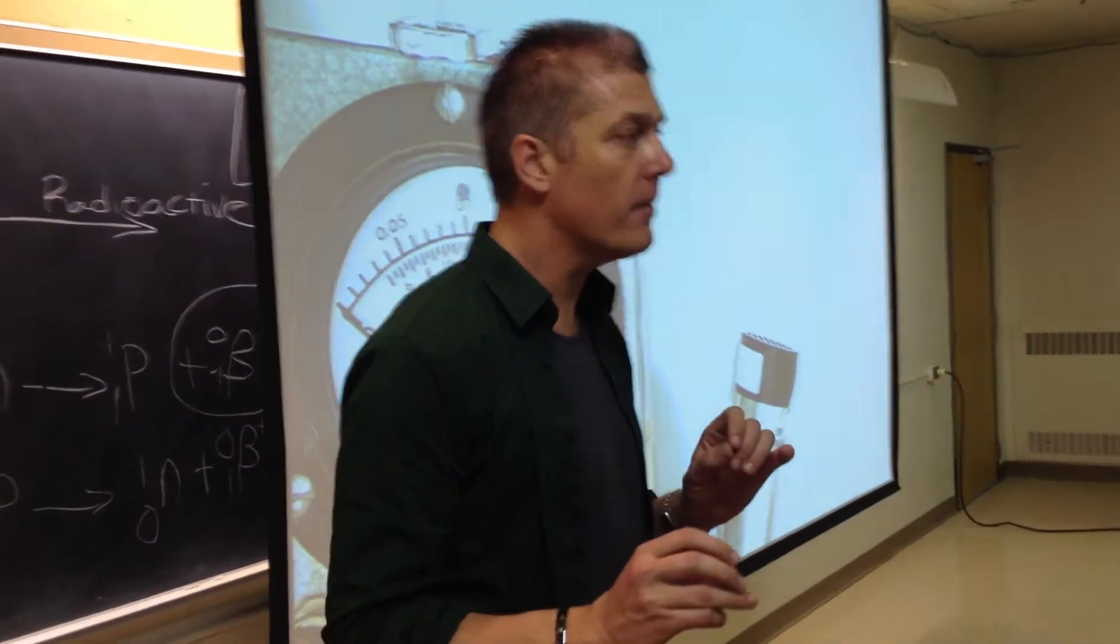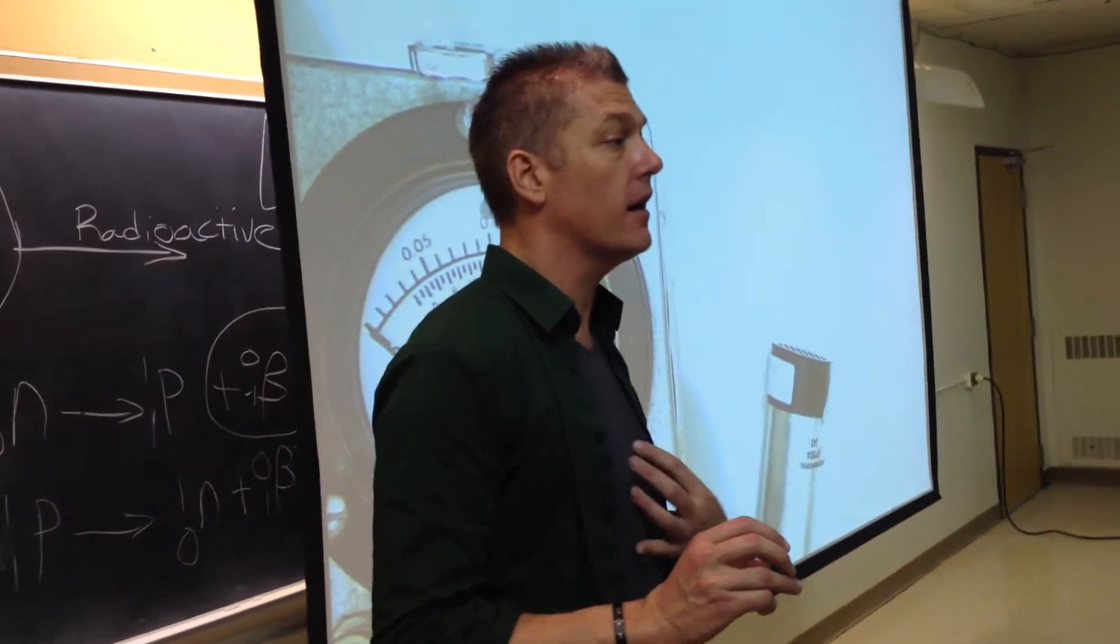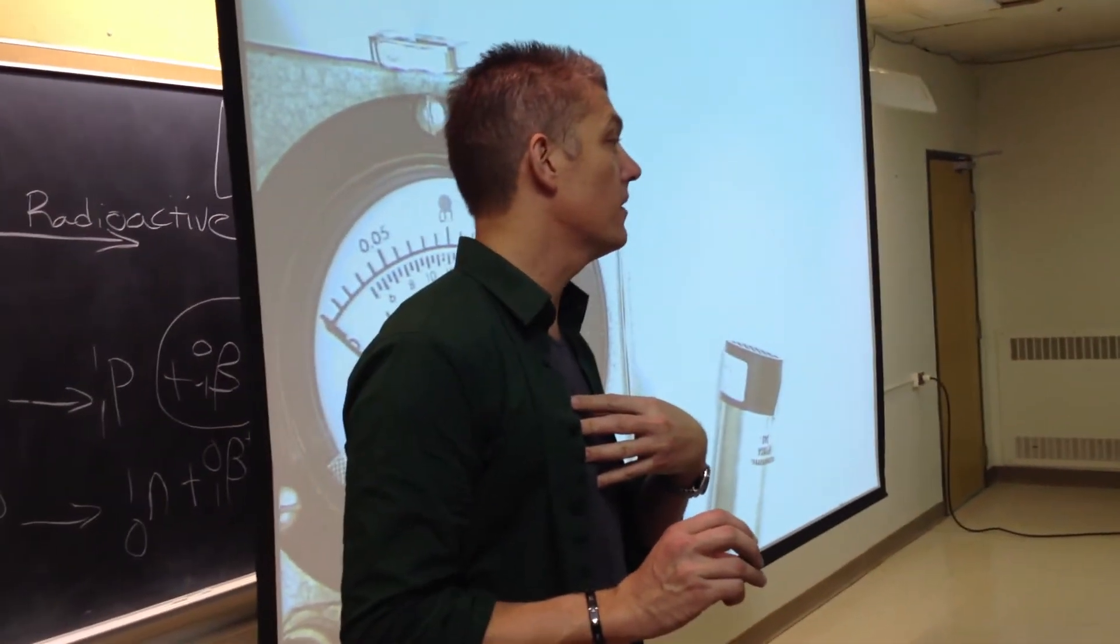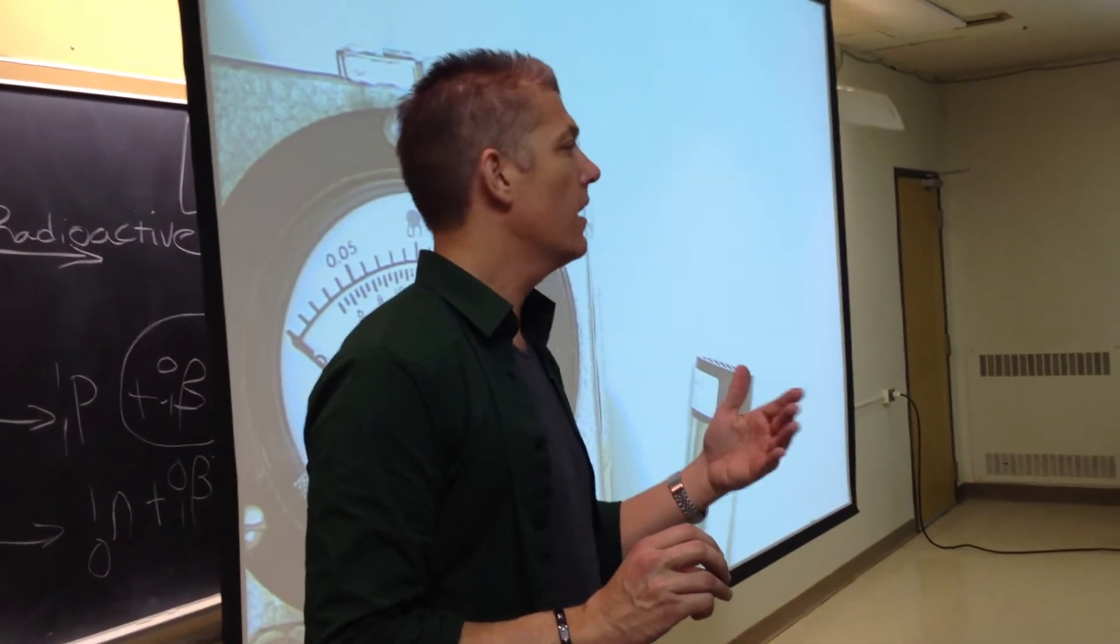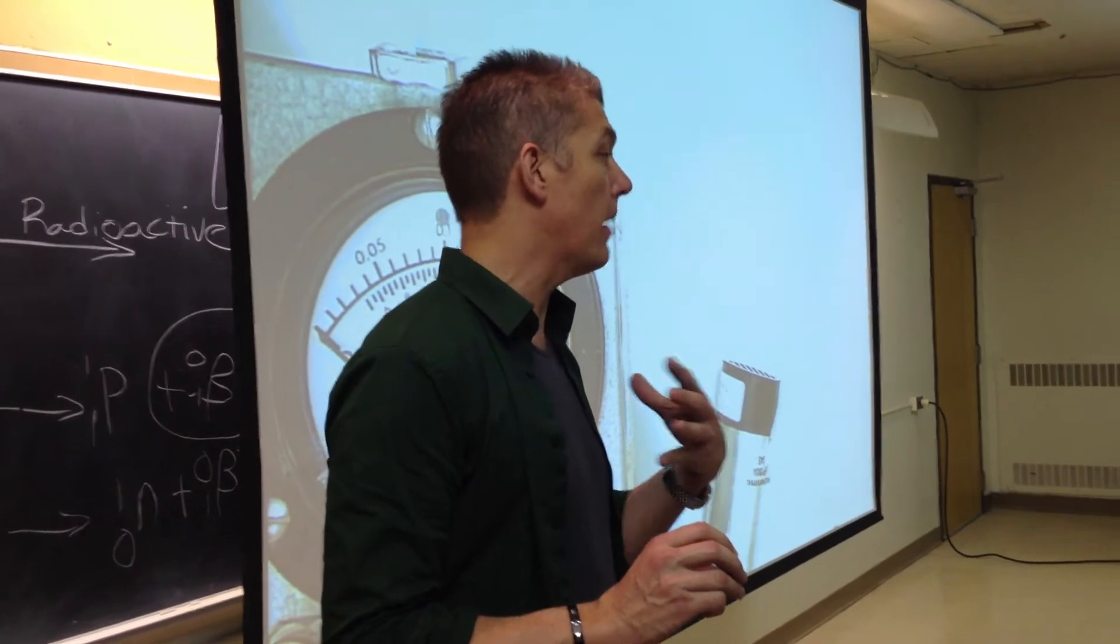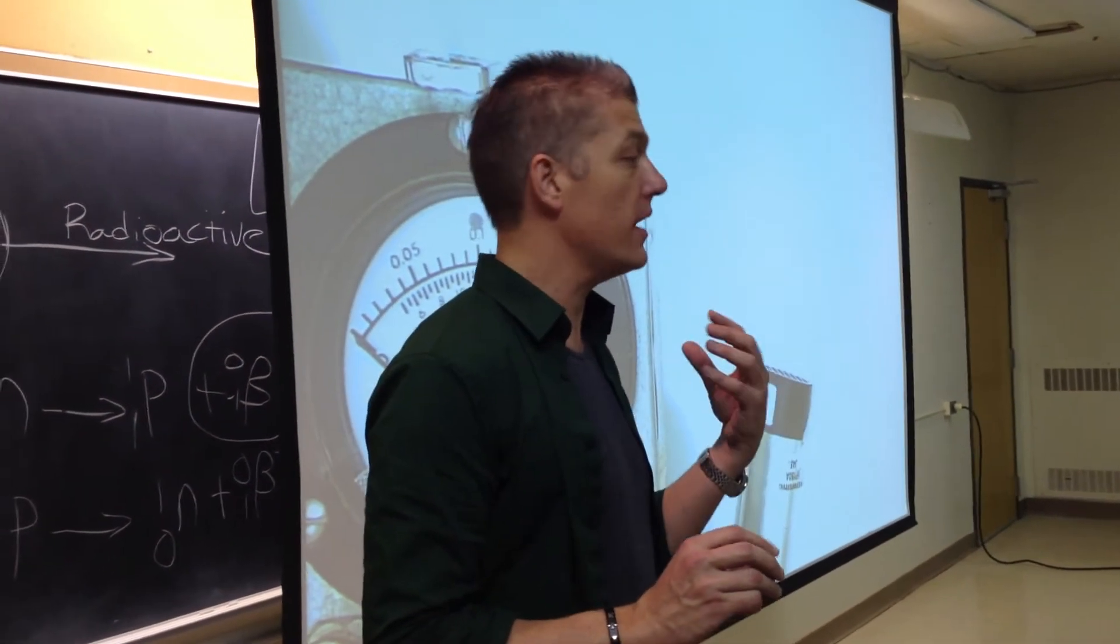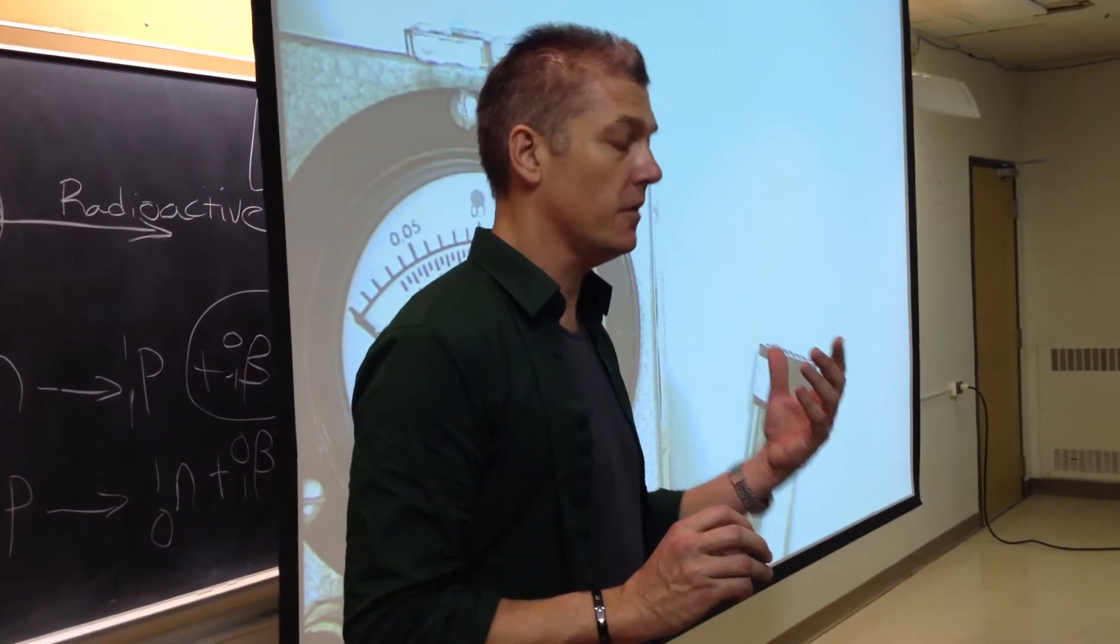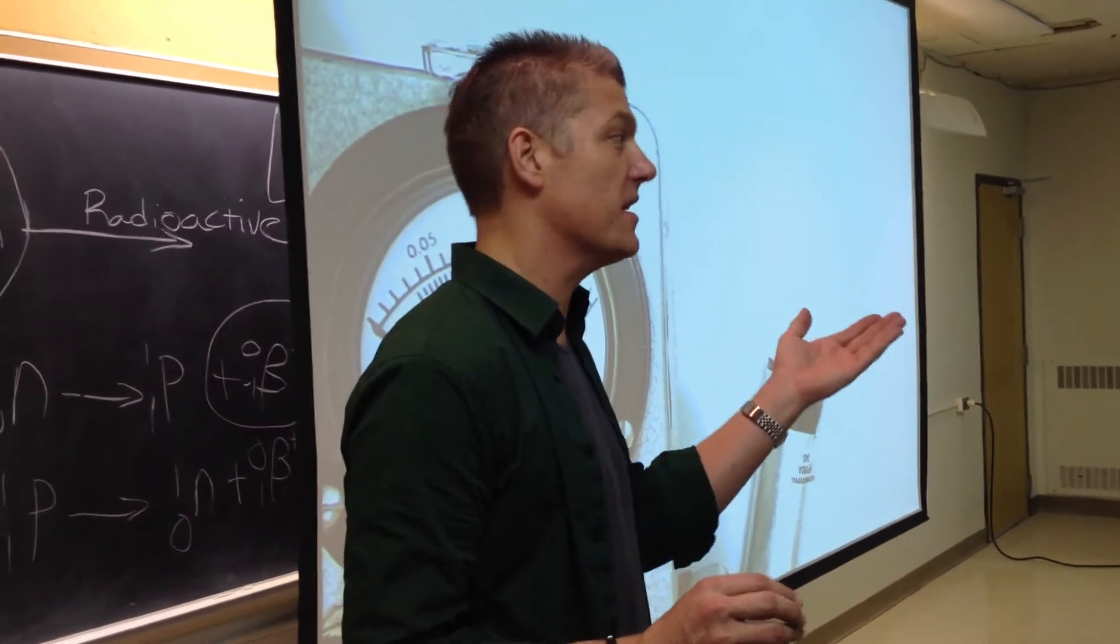The second leading cause of lung cancer behind being stupid - we all know who we are - the second leading cause is what? It's an alpha emitter called radon. Radon is a gas. So if you breathe that alpha emitter, it turns out that those alpha particles can hit live tissue. Your dead skin cells on your hands will block alphas from penetrating your body and causing danger. But if you ingest or breathe an alpha emitter, it can be extremely dangerous to you. Most alpha sources are not gases, the major exception being radon.